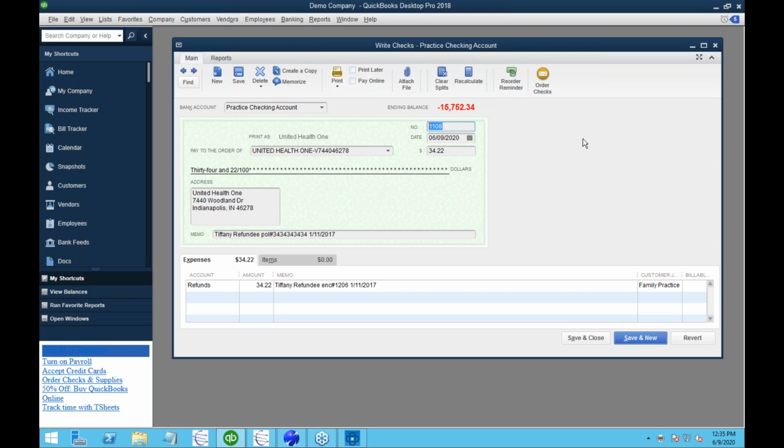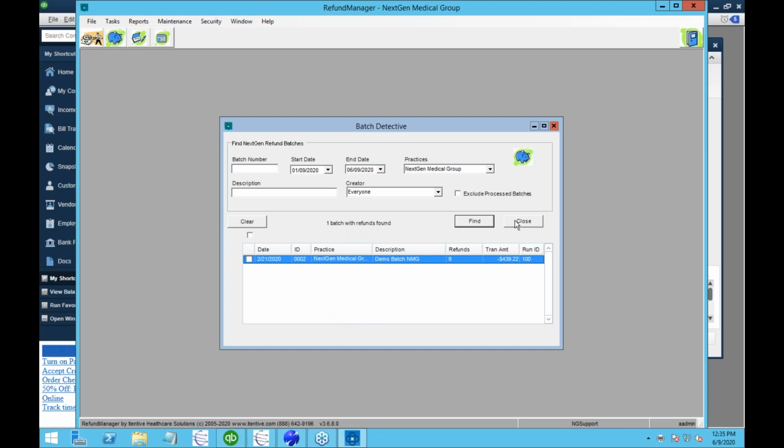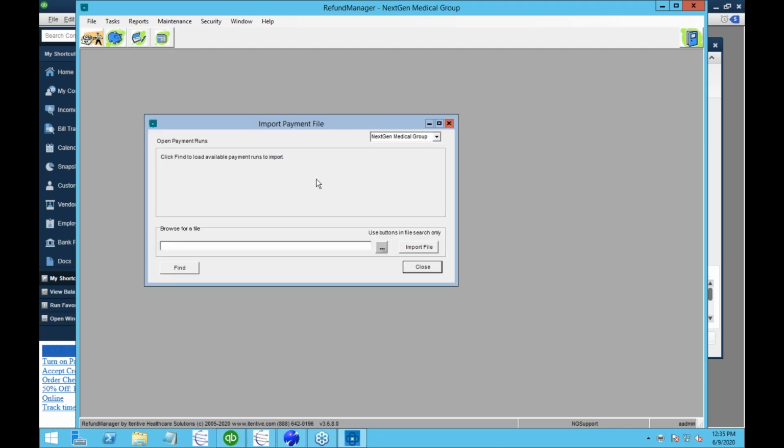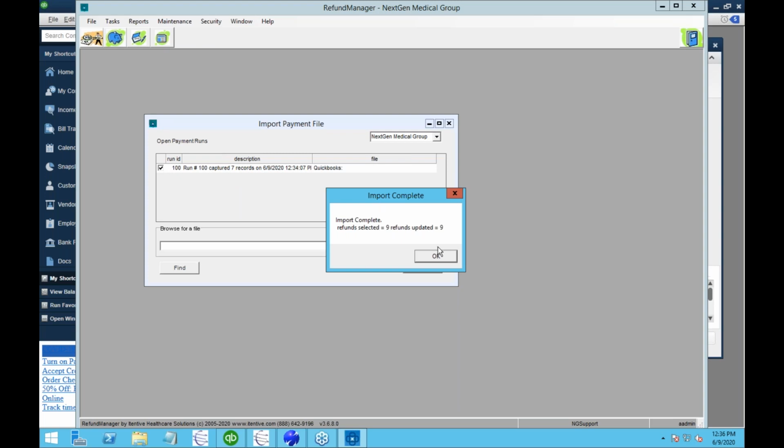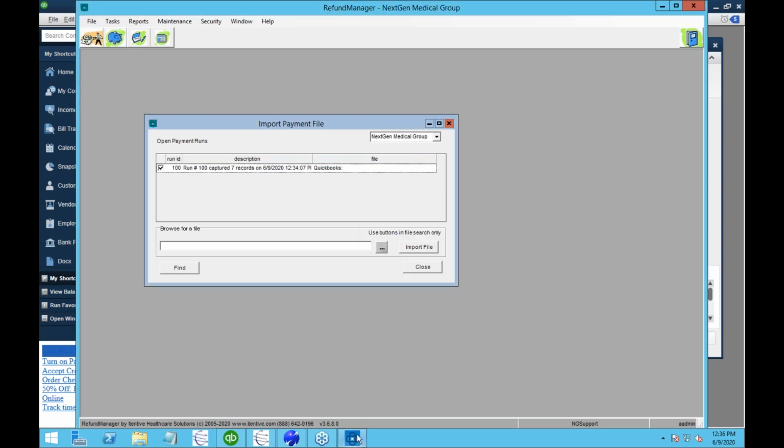Now, equally on the NextGen side, we save you the data entry of pulling these check numbers back from the accounting system into NextGen. How does that happen? Well, using this last module I was talking about earlier, the importer, we can find our batches that have been exported. We can right mouse, say import, and it just updated all those transactions with check numbers in NextGen.